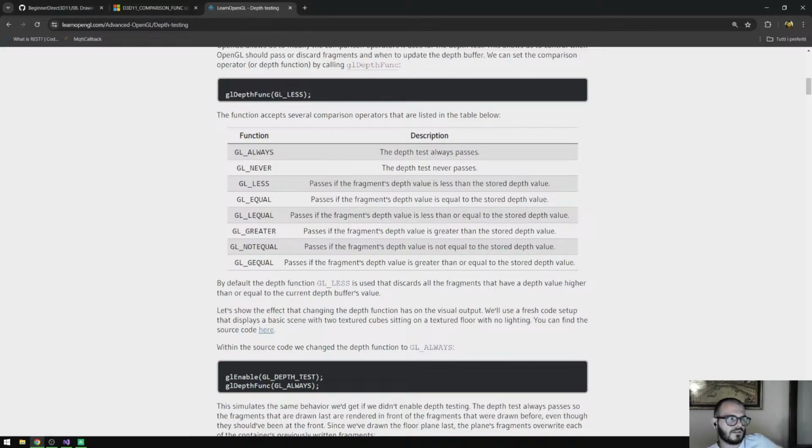So 1 means incredibly close, the closest possible in terms of depth, and smaller values are progressively far away in terms of depth.